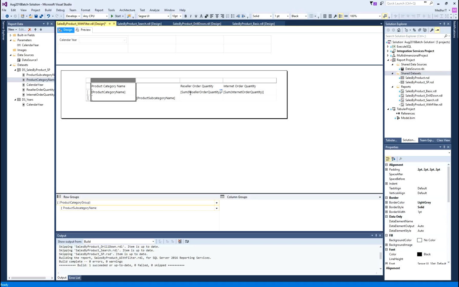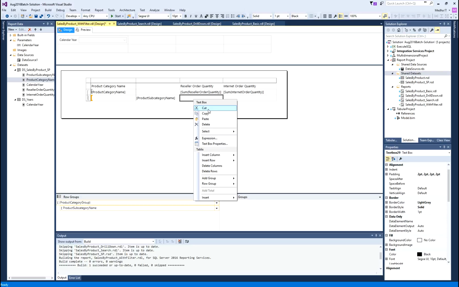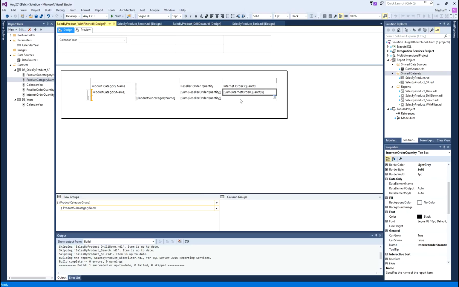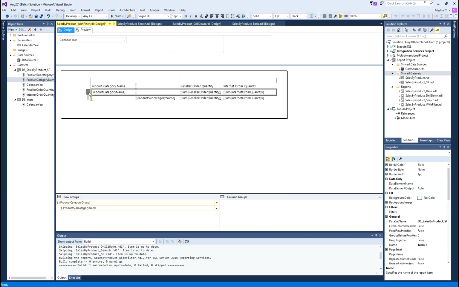Now I will copy the reseller order quantity and the internet order quantity for subcategory as well. That means in the second row group. So my first row group is at the product category level, where I am still showing the reseller order quantity and internet order quantity, which is the total value at product category level.